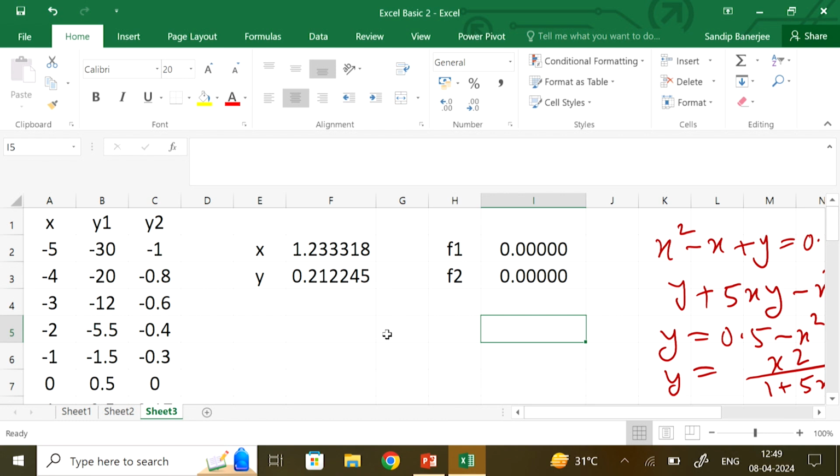So, that is how you use Microsoft Excel to solve a system of linear equations or nonlinear equations. In my next lecture, I will continue this and take it to the differential equations, that is how to solve a single differential equation and a system of differential equations with the help of Microsoft Excel.